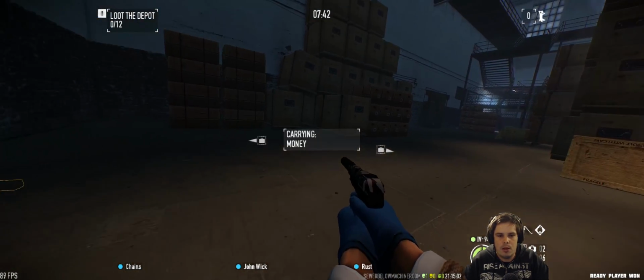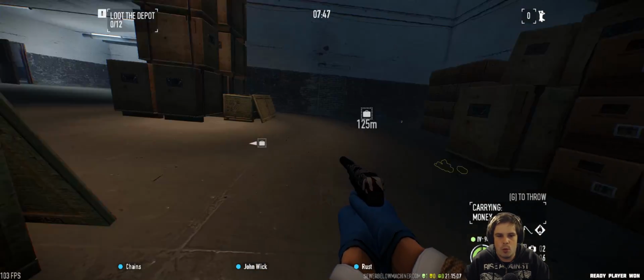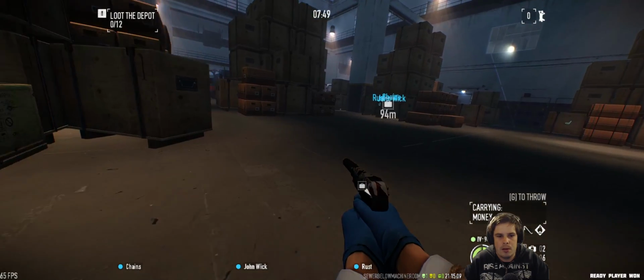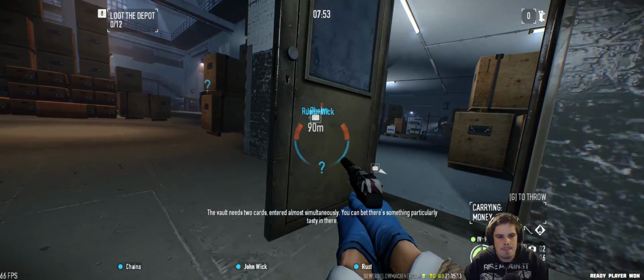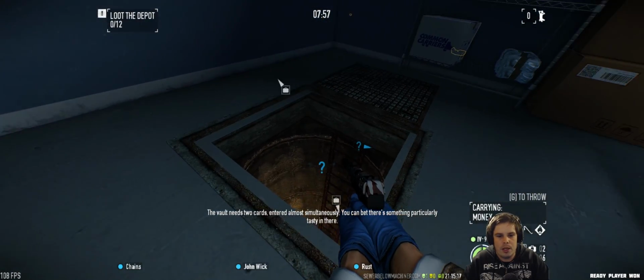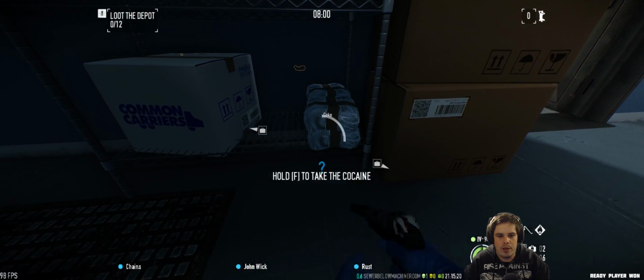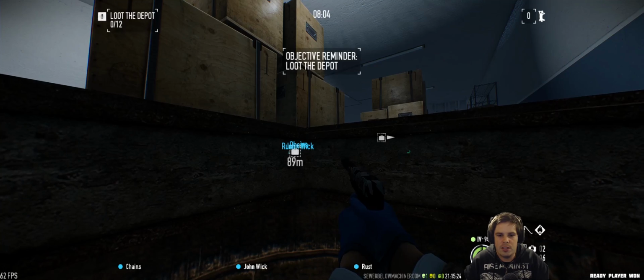Money. So yeah, I can't remember if it's this one here. I believe it's this one here. A bag of money can spawn in one of those 2. The vault needs 2 cards, entered almost simultaneously. The rest of our loot will be put in here. So bag number 8, cocaine will be here. Bag 9, go hide in here for safety reasons.